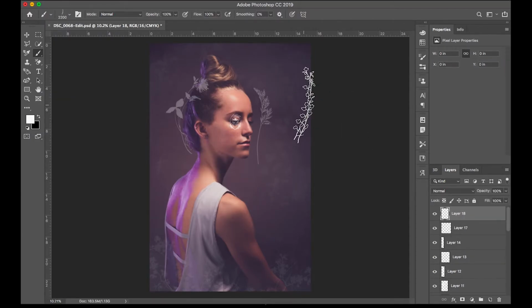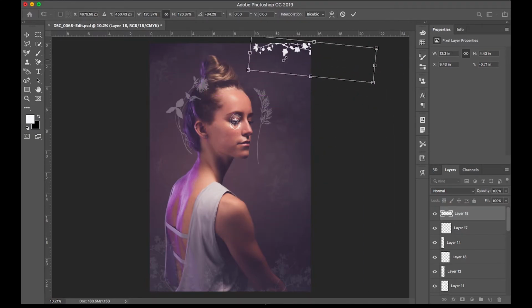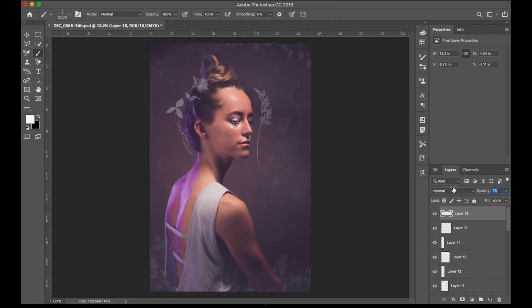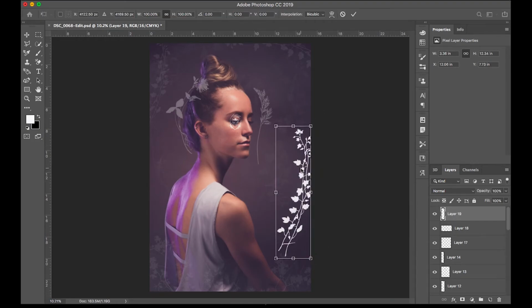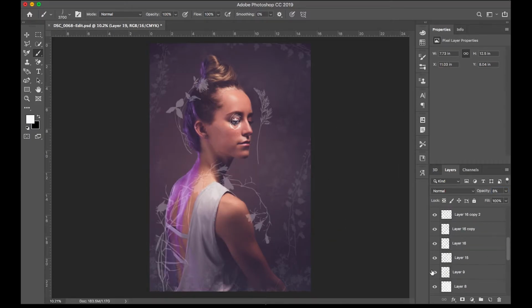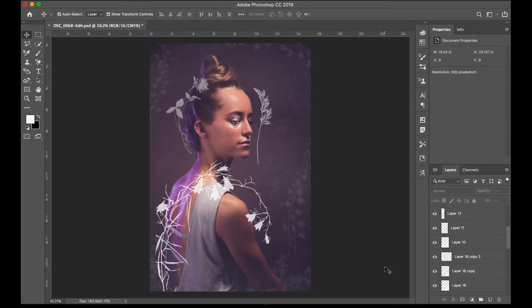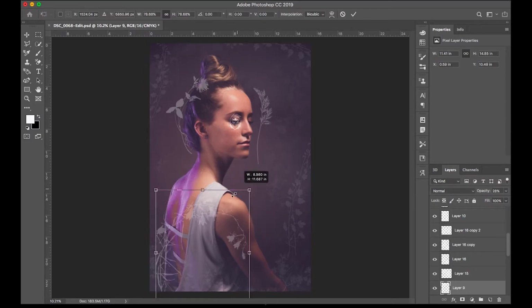A way to change the direction of these brushes is you do Command T, and then you can use your mouse to rotate them, or you could right click on your mouse and then flip horizontally or flip vertically or whatever you need to do, or rotate it.